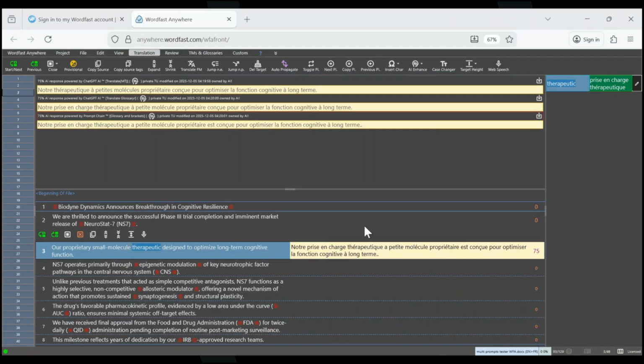What to expect? In the close future, Wordfast Anywhere will have also the option to translate your whole file at once, not segmented. So this means that the AI will see the full context of your document, and once it's translated, then it will be split into segments, and you will be able to translate it. So that's something to look forward to as well. That makes for interesting translation experiences as well.